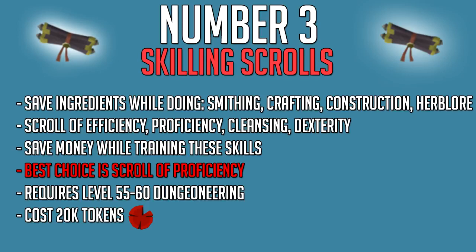And that's why they're useful, because they can save you money, and therefore, skills like crafting cost a lot of money, construction as well, and it's going to save you planks for the construction one, which is the best one. The Scroll of Proficiency is pretty much the best one to get if you only have the amount of tokens for one, because you're going to save the most amount of money while saving planks during construction.